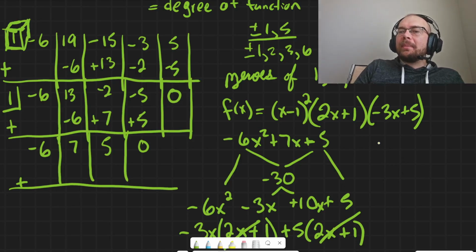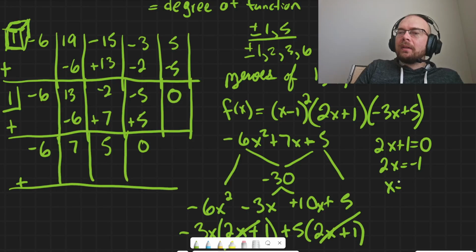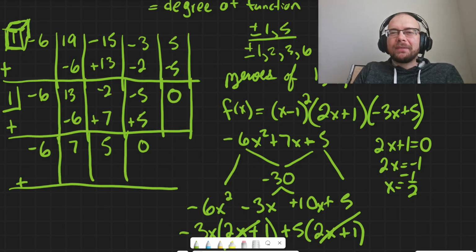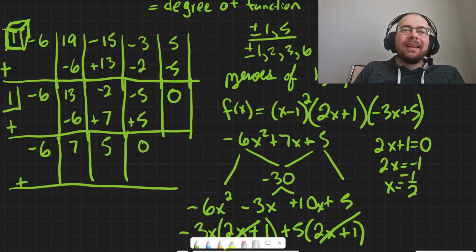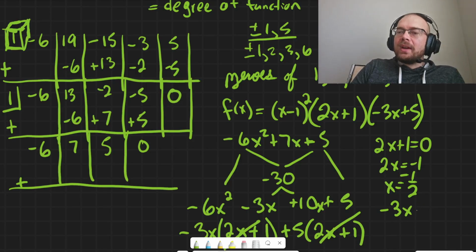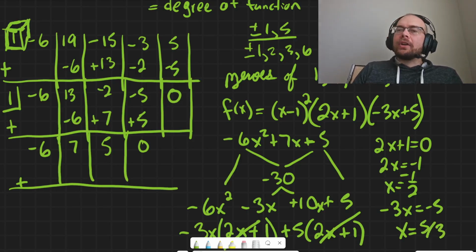Well, you would set them equal to 0 and solve them. So 2x plus 1 equals 0. 2x equals negative 1. X equals negative 1/2. That would have taken a while to guess because I normally don't try the fractions first. I just assume that they're going to be nice to me and make it a positive or a negative number. So, yeah, negative 1/2. And then the other one is if I subtract 5 from both sides, and then, can you guys see that? You can't. Okay, so x equals 5/3 is the last one.